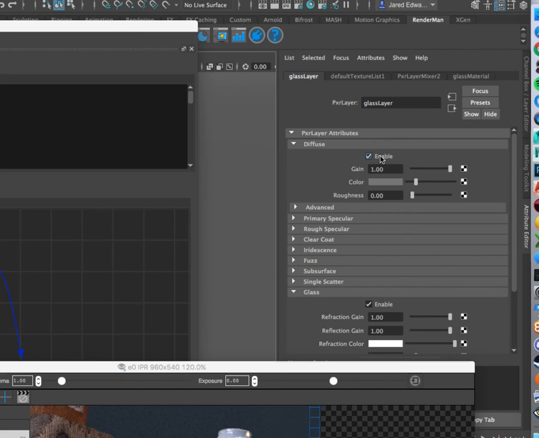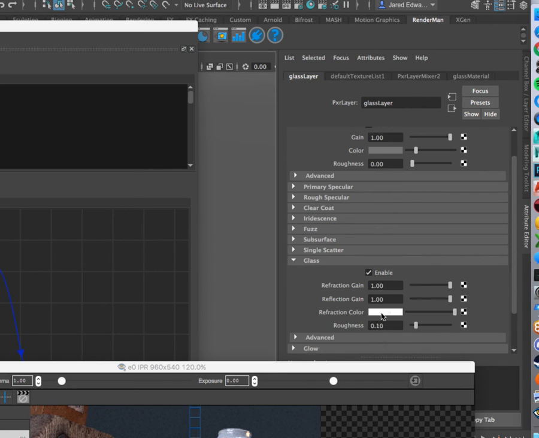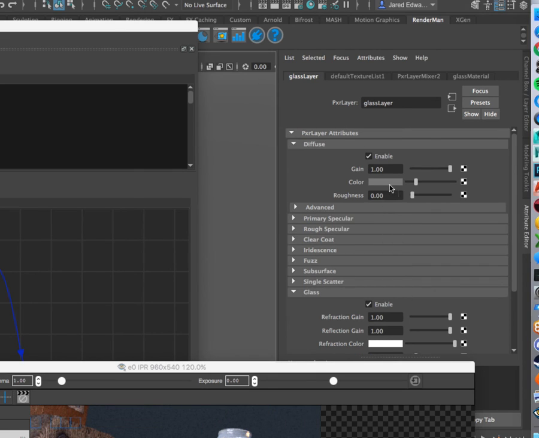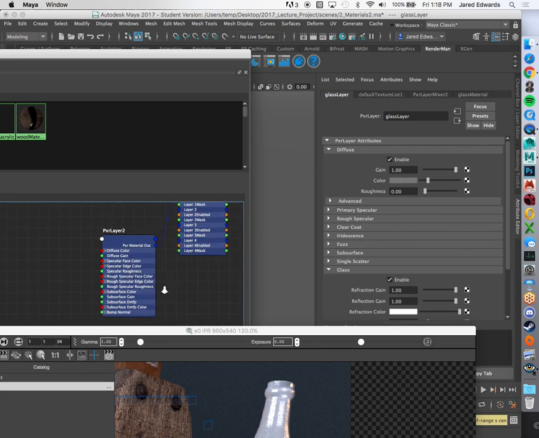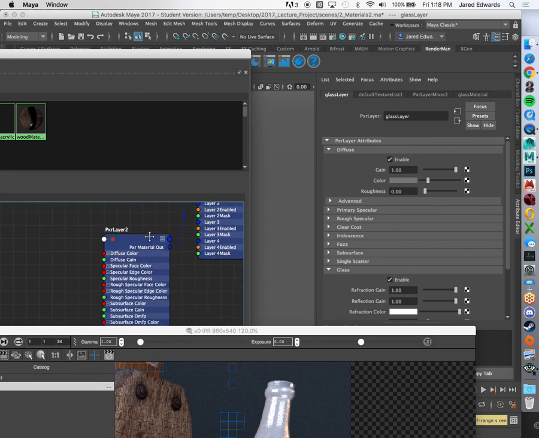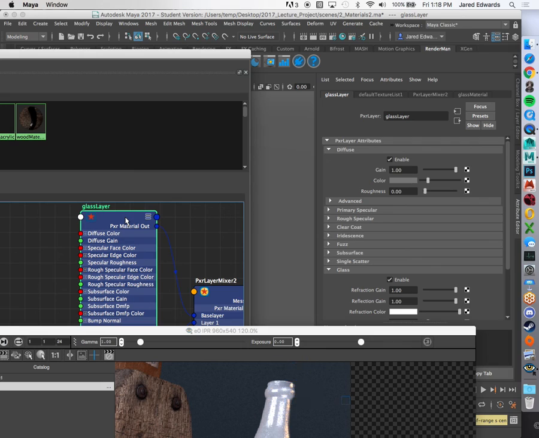I mean, we definitely want stained glass or colored glass. We could do that by putting a color in the refraction colors. This would actually tint it when you look through it. But since diffuse color is really just like a textural effect on an opaque surface, we don't really have that. Now, we are going to be putting dirt and labels and stuff on top of the glass, but we're doing that with a completely different layer. Like this eventually will be the label. I don't really need this to have any diffuse information at all. So we're just going to uncheck enable on diffuse.